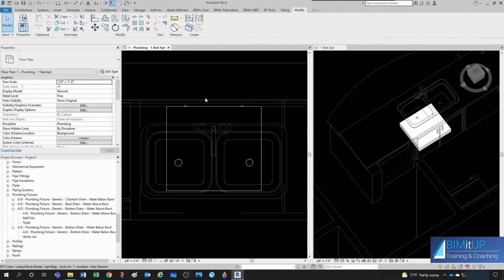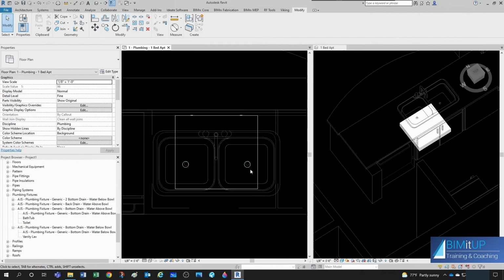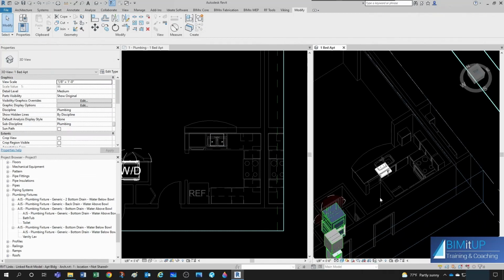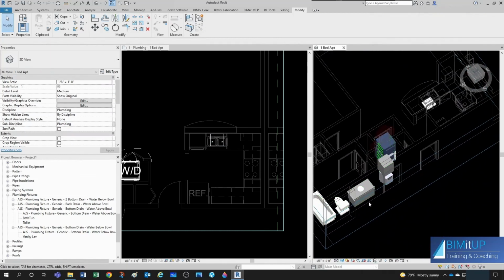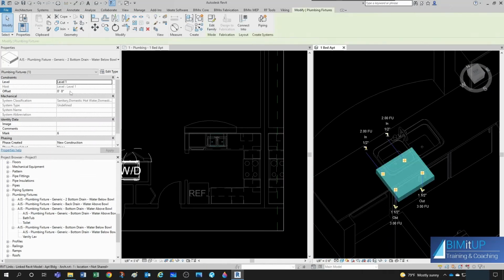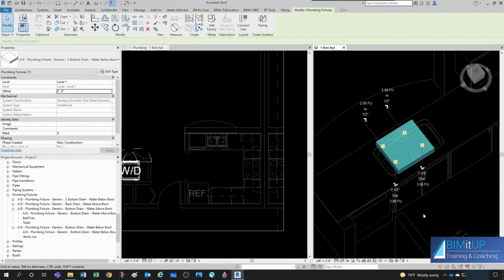And now we could change the width of this if we wanted to match this width. We can play with all this, but for now I just care about the location of my outlets and the location of my inlets. So let's start piping. I'm going to keep my window split. Typically I would take this window to the other screen to work more comfortably, but for now I want to show you the whole thing. So notice that this guy, we placed it too low, so let's bring it up, let's say to 30 inches maybe.